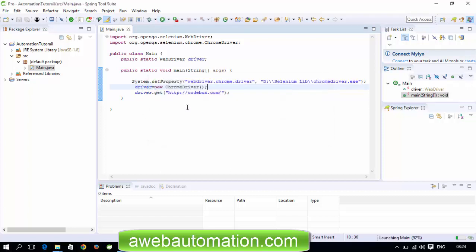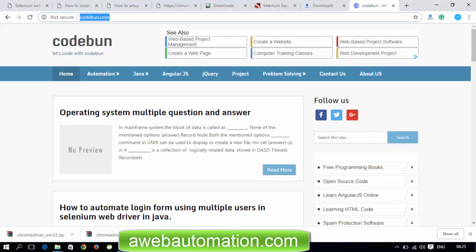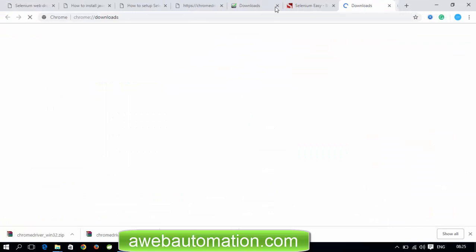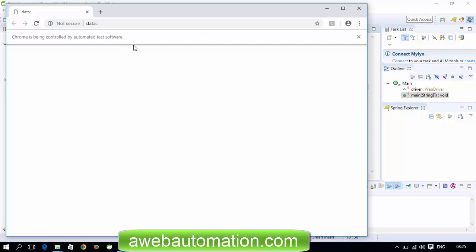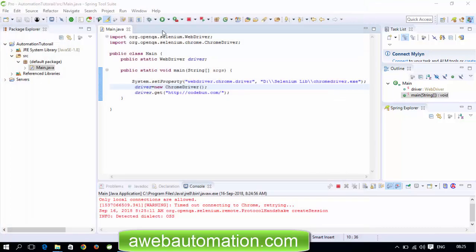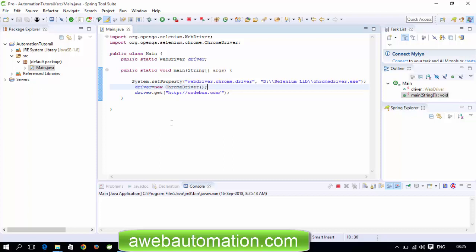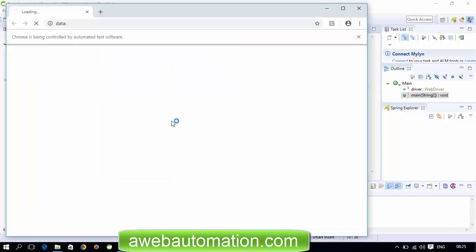So when I execute this class, at the very first it will open the browser automatically, I think. Sorry, I'm going to run it again. It's going to run, and you can see the browser is open, and it's pasting code1.com in the URL.